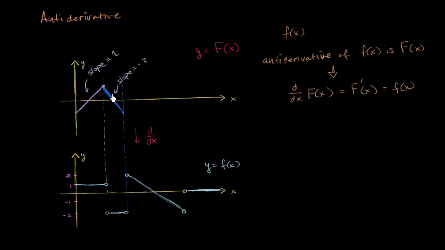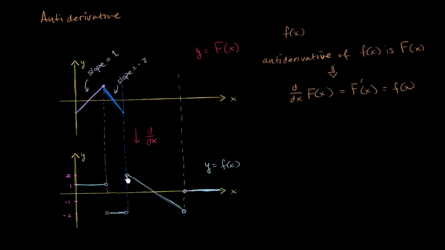Now things get interesting. Once again, I could have shifted this blue line up and down. I did not have to construct a continuous function like this, but I'm doing it just for fun. There's many possible antiderivatives of this function. Now what's going on over this next interval? And I'll do it in orange.